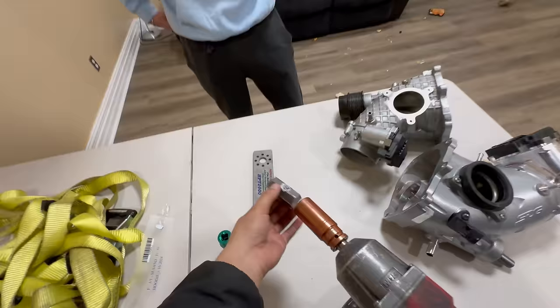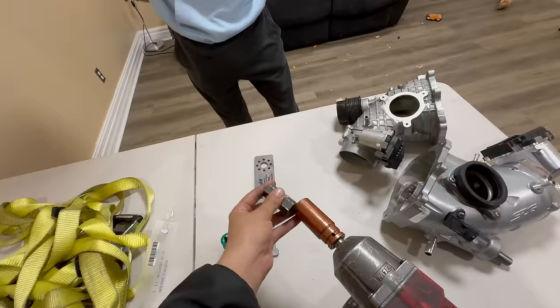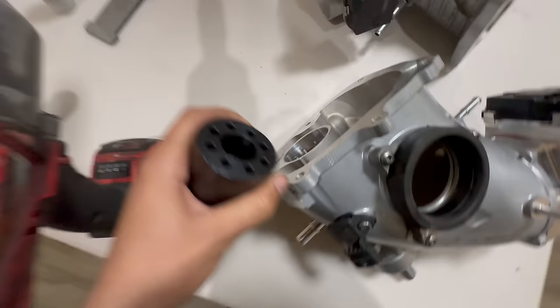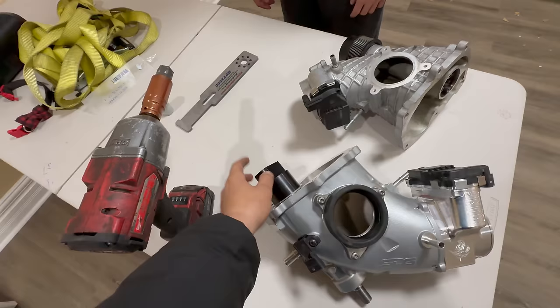All right. So the reason why we're here is because of this tool right here. I don't have this, and I had to go up to Livernois, which is like a tuning place, to buy this. It goes onto the back right here, as you can see. You line it up, put it in there, and you take it off. Don't we need something to hold this down?